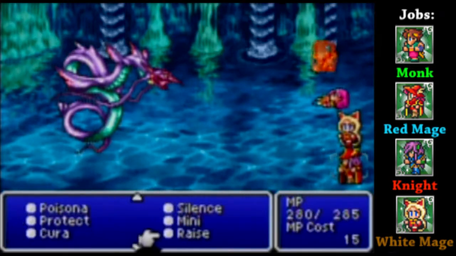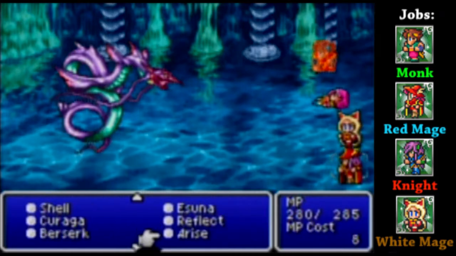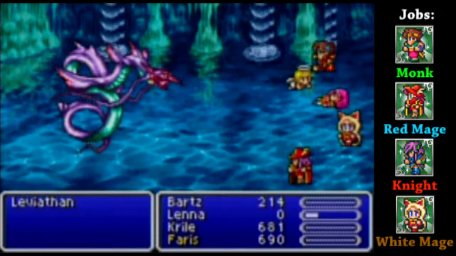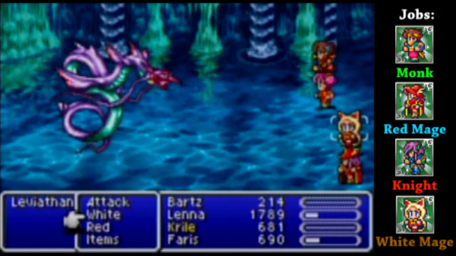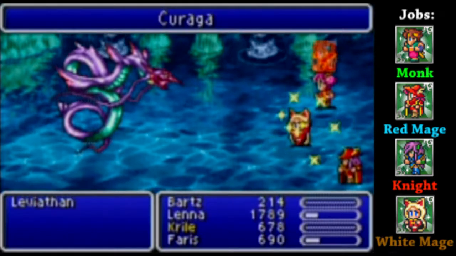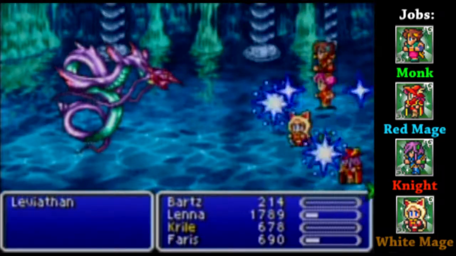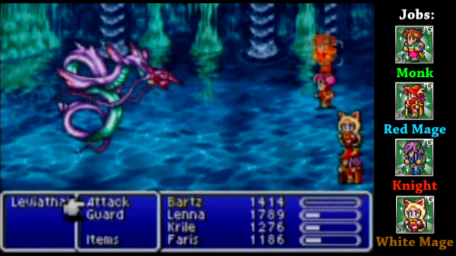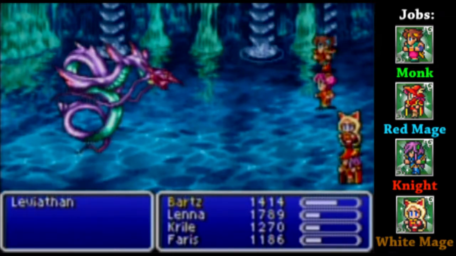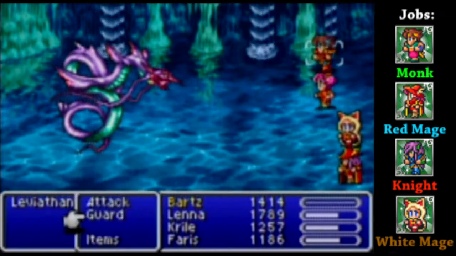Alright, so yeah, okay, now I might be able to get everyone back on track here a bit. Ferris, you go ahead and heal Blenda. Kryl, you're gonna be on cure duty, so that we can get everyone's health back up, and then hopefully I can start doing some damage. I will also start throwing blinks up, so that we can start combating those physical moves there.